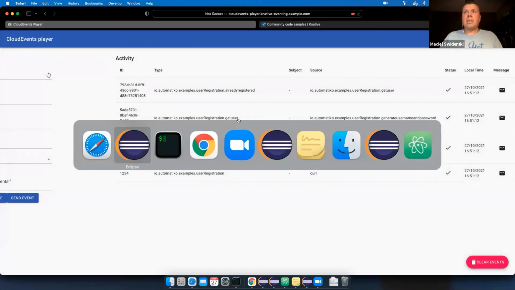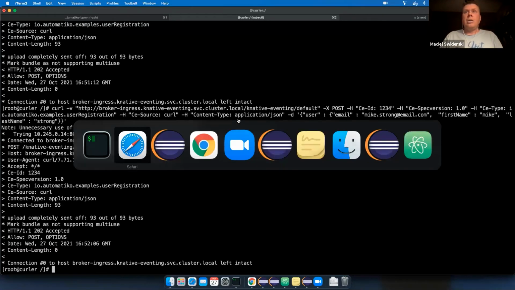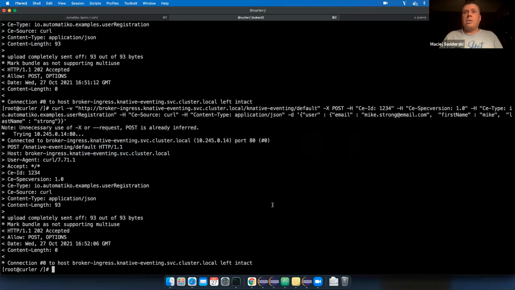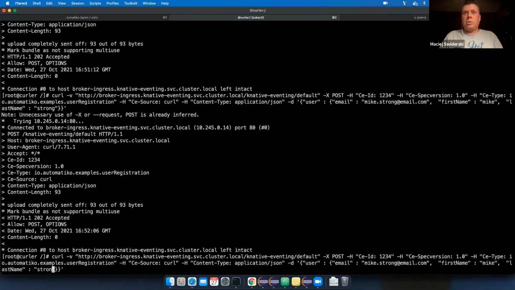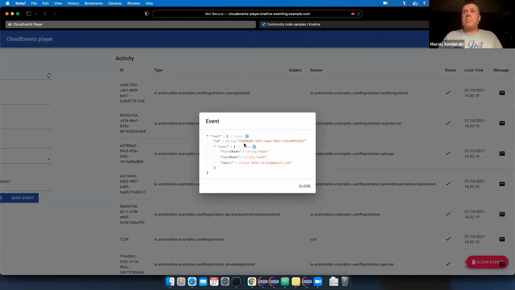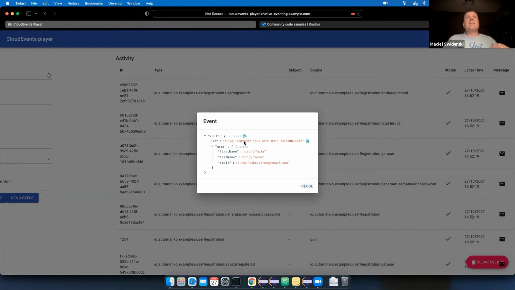So if we do the same and just once again, it goes there as well, so we can easily change the data. And let's say it will be not strong, but weak this time. And then this goes through and we have all the registration for the user, and now it's successfully registered. But I would like to bring up your attention as well. So here we have the identifier that is associated with the workflow, and that is allowing us to keep track of the execution of the workflow with the same identities.